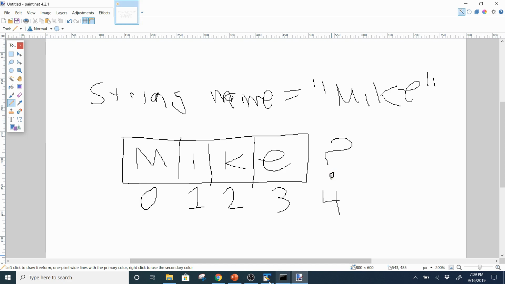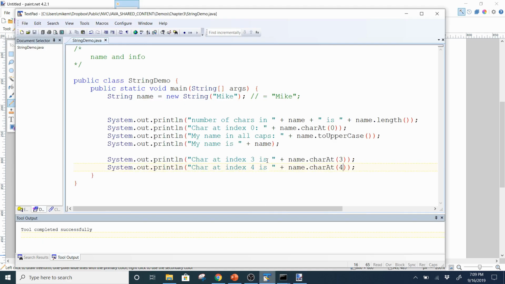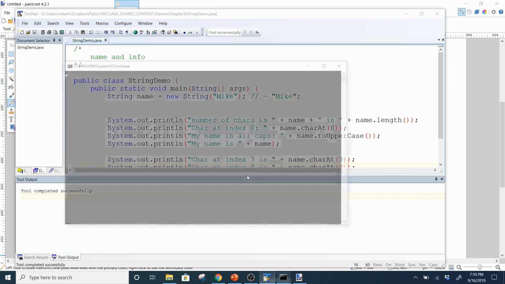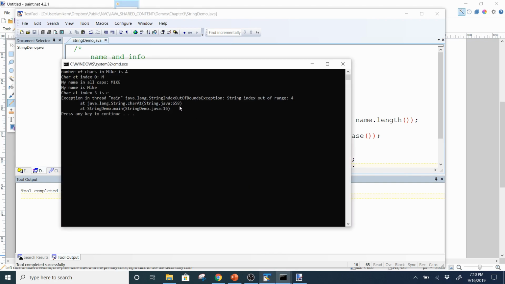So when I compile and run this program, Java's not going to see it as a compilation error. But when I run, you can see that once it got to that line of code, the program crashed, and the error was string index out of bounds exception. I asked for index 4, and it's telling me there is no index 4. This is all I can give you.